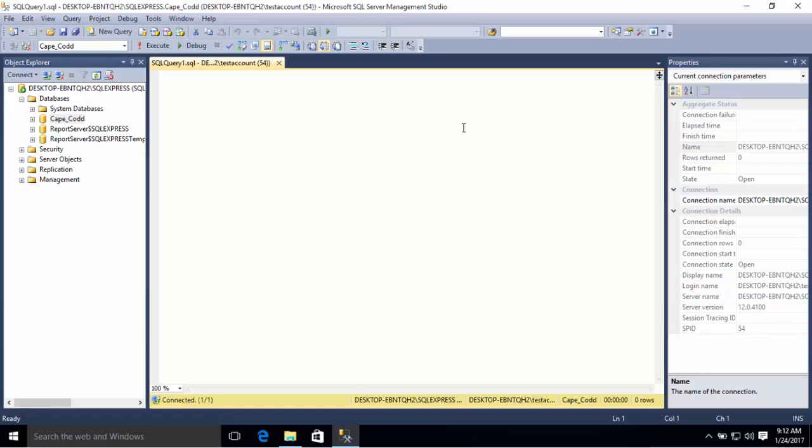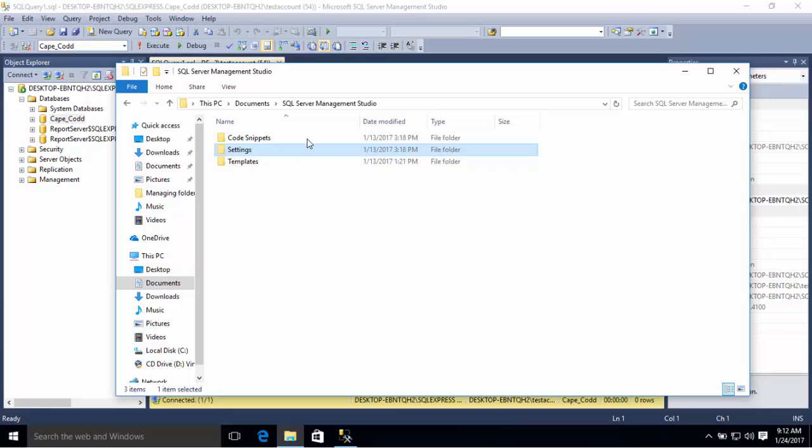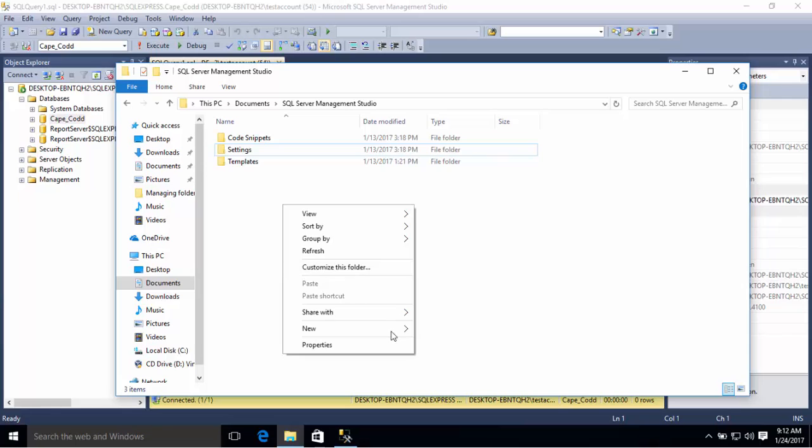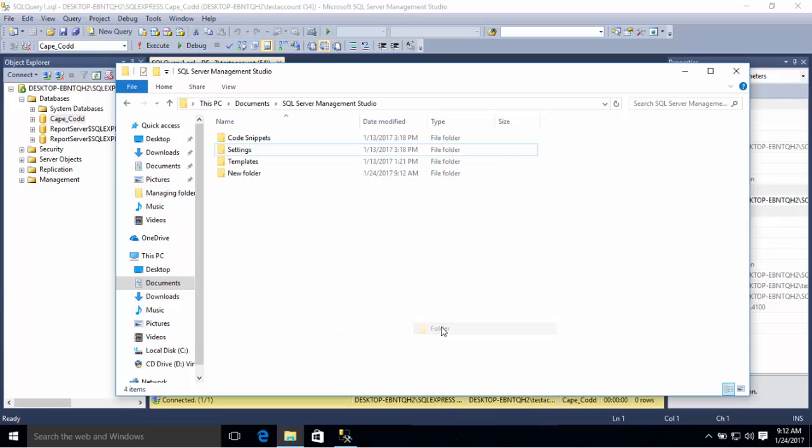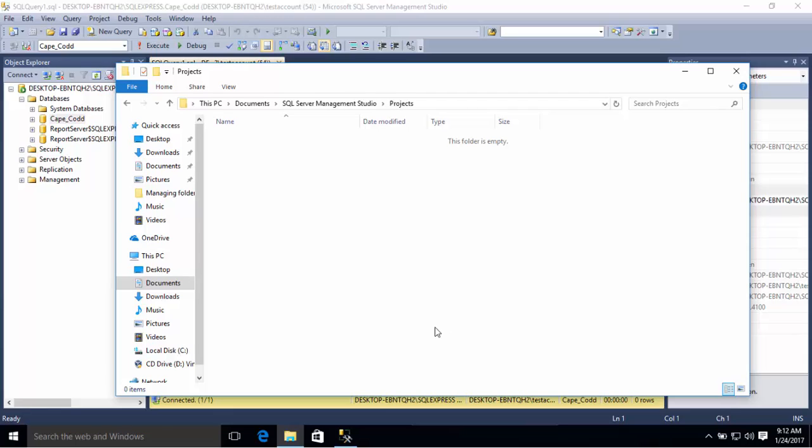Now to be able to use those files that we downloaded, those SQL files, let's use File Explorer and make sure we have a folder here in our SQL Server Management Studio folder. It usually gets created in your Documents folder when you're setting up SQL Server. We're going to create a folder called Projects here. However you want to do it, I'm just going to right click here in my workspace and select New and then click Folder. And I'm just going to type in Projects. And I'll open that and then we'll paste those files in there from wherever you have them stored. Just copy them over and put them in here.